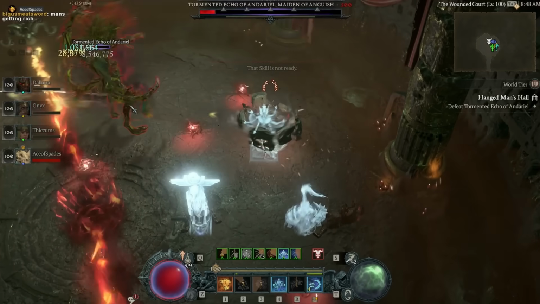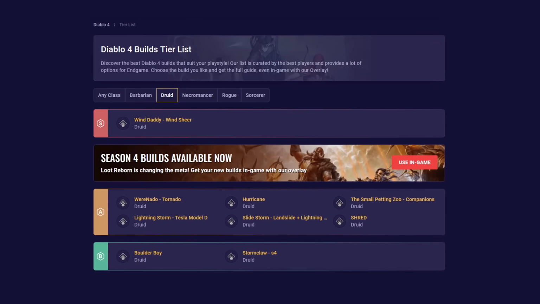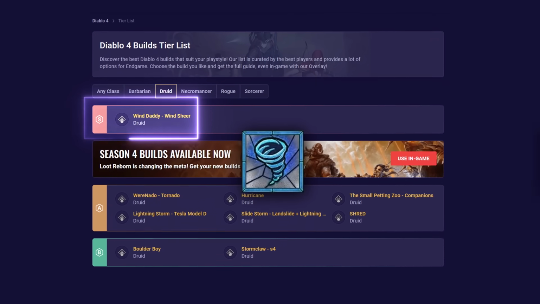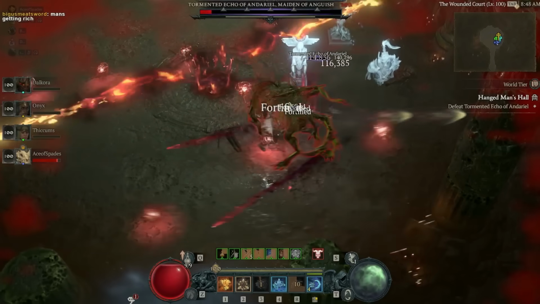No one believed me when I said that Tornado was not going to be the best Druid build. My Wind Shear build has now officially dethroned Tornado, and also, in my opinion, the best player for Druid mechanically.